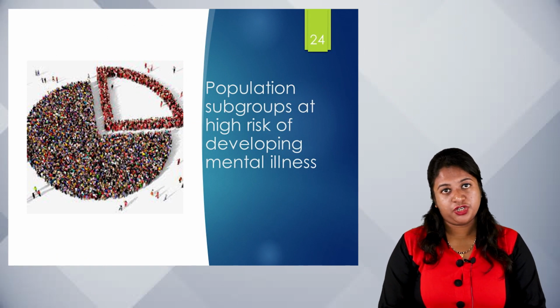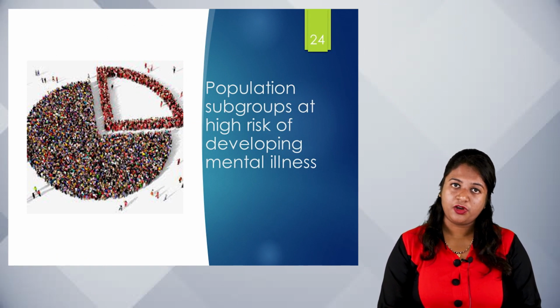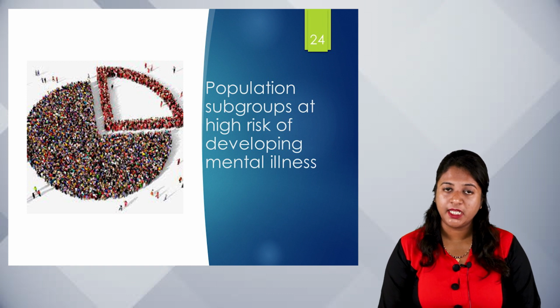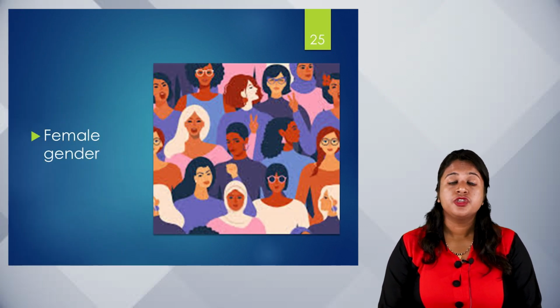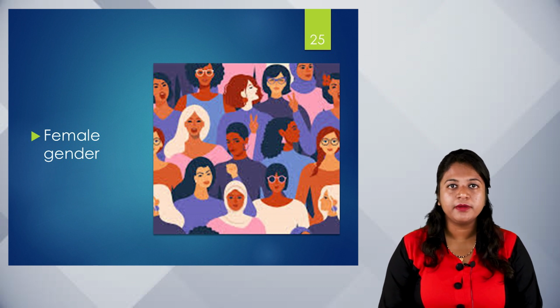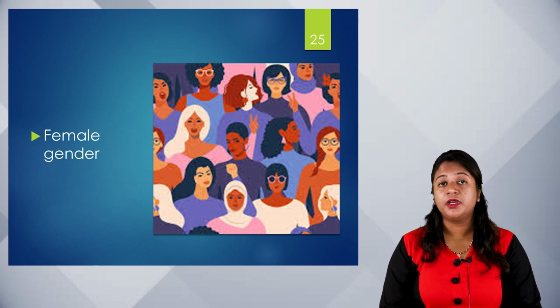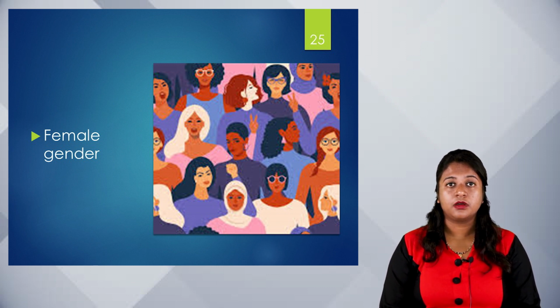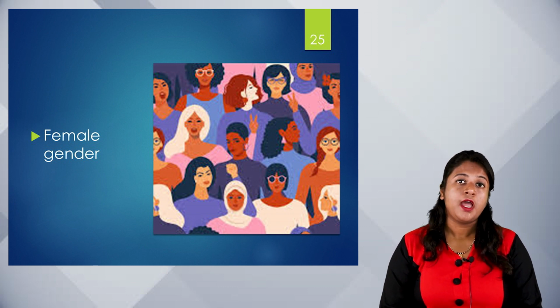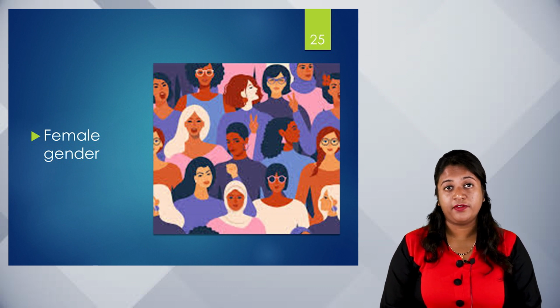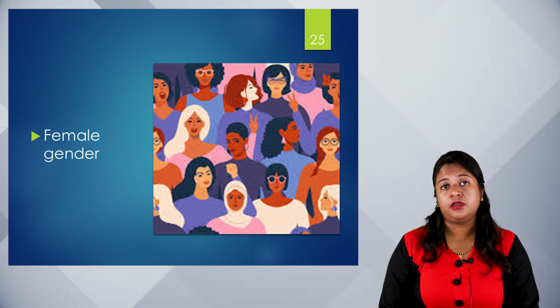So who are the population affected with mental disorders? We can say the risk population who will be affected by mental disorders, who are developing mental illnesses. So we have the female gender. Why the female gender? Because they have a lot of hormonal changes during their developmental stages. A female has a lot of hormonal and endocrine changes, and a lot of adjustments to make in the particular environment, from one stage of development to another, and different roles that a woman assumes.